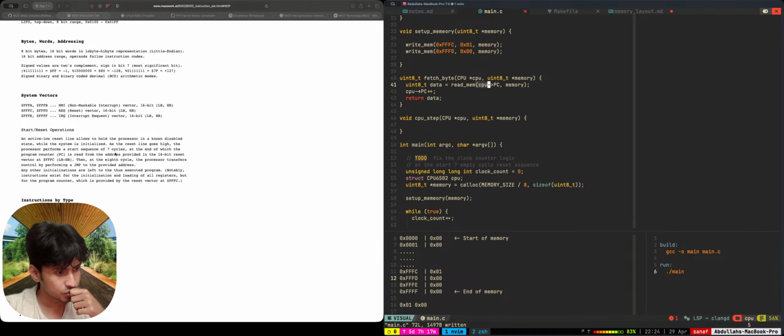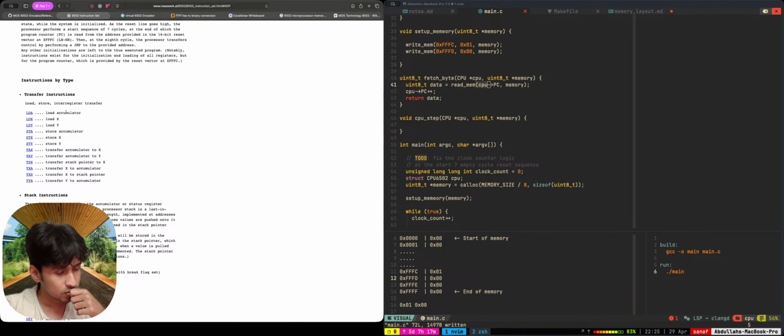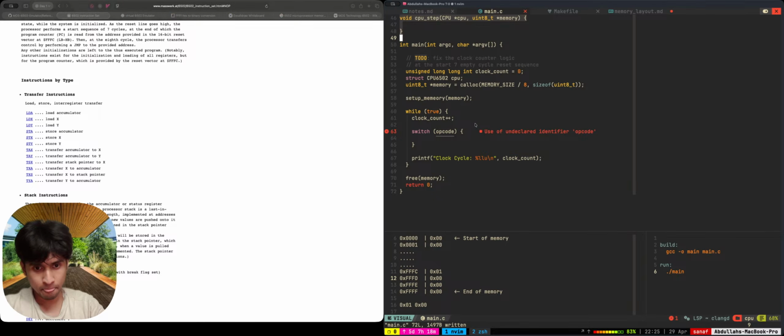We have an instruction now. We can do something like the load instruction. So I think the clock count is irrelevant for now.